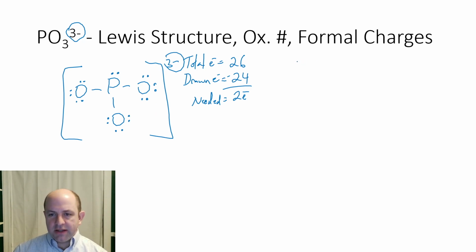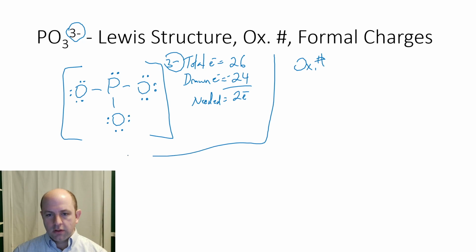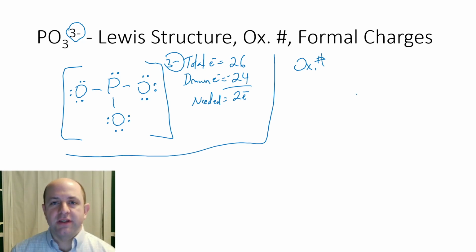Now for oxidation numbers. Put that over here, kind of separate that off. We're still going to use the same rules we used in Chapter 4. Those rules were that a neutral element is going to be 0. Well, we're doing molecules and ions, so nothing's going to be 0 here normally. There might be a case where in a really complicated molecule something's 0, but not here.